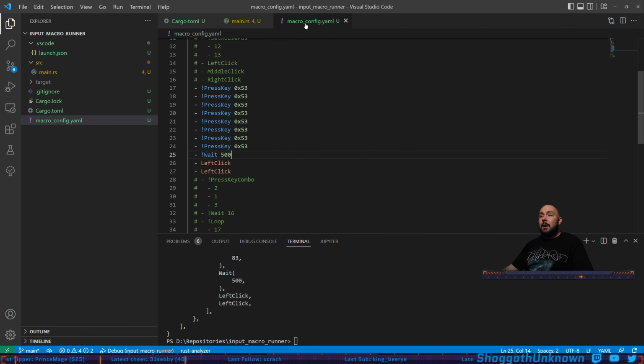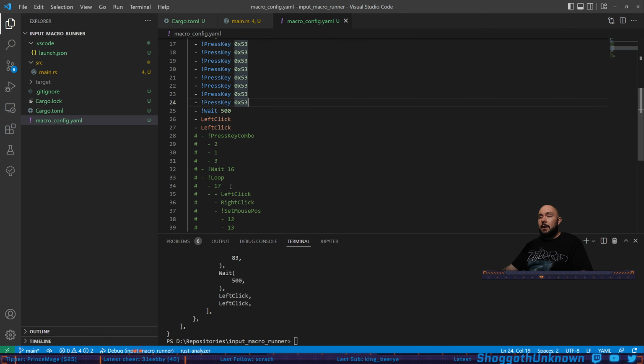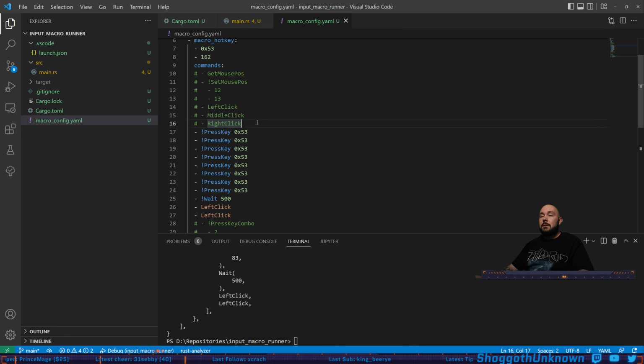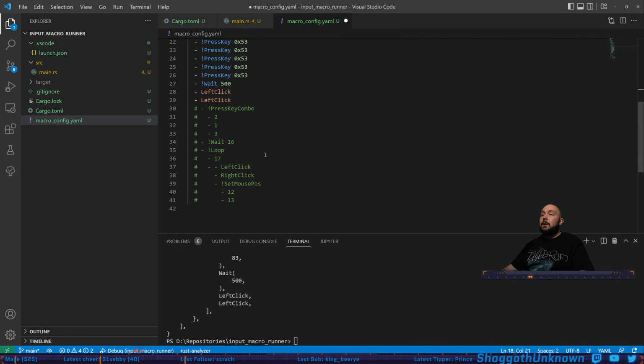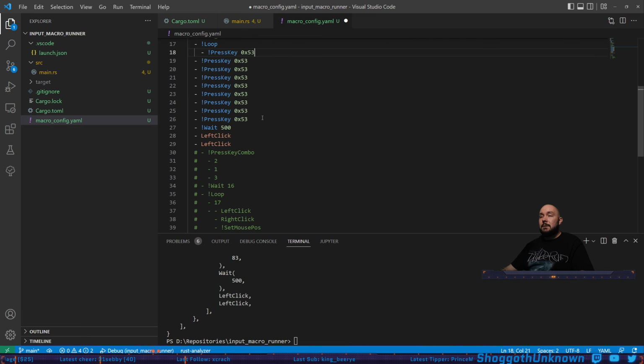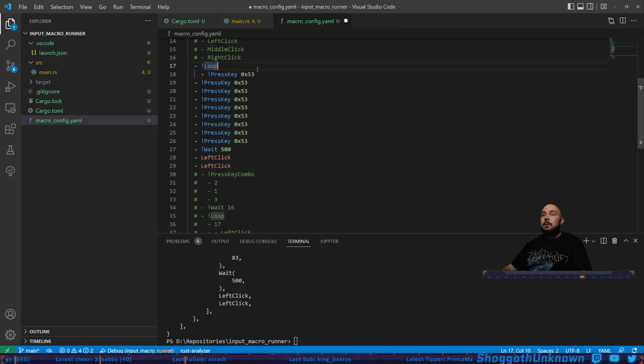So we have a new thing to test now. We have a bunch of these crappy press keys. We don't want to do that, right? We want to do something like this. Uncomment, y'all. I think that's the syntax. Oh, wait, no, the 17. Oh, yeah, I see how it is.